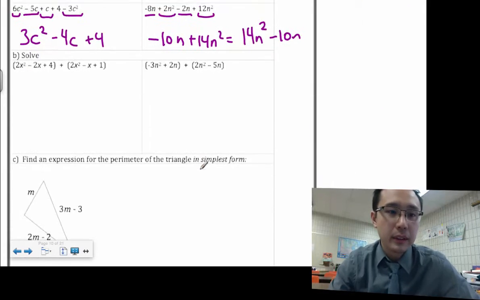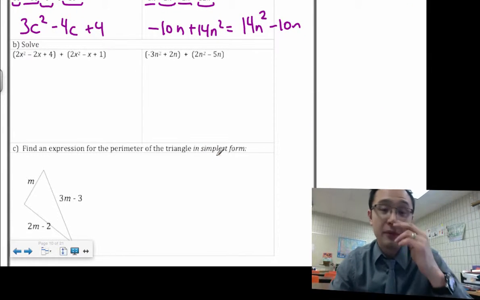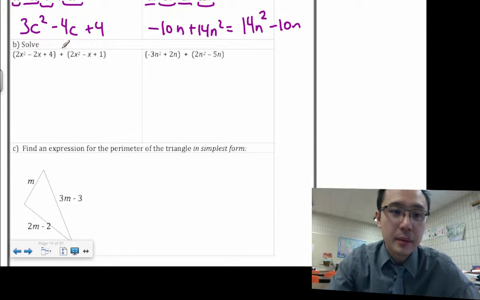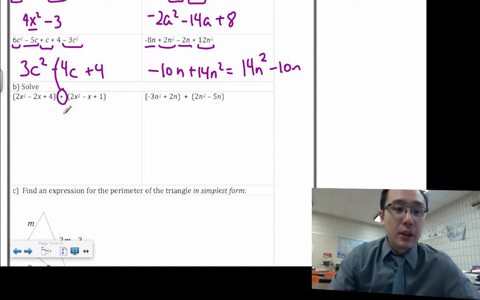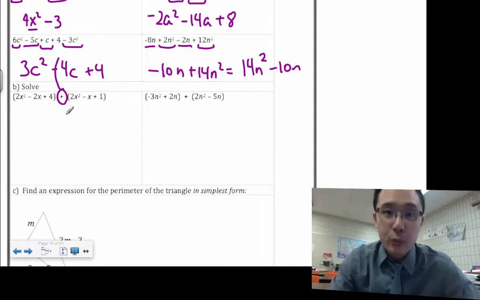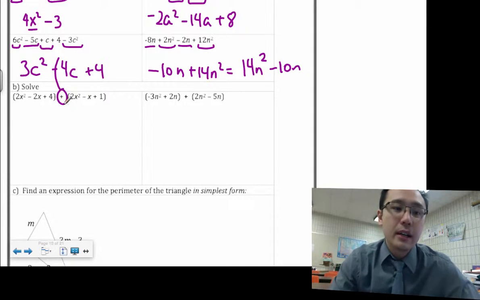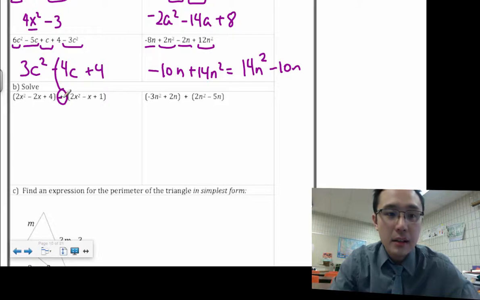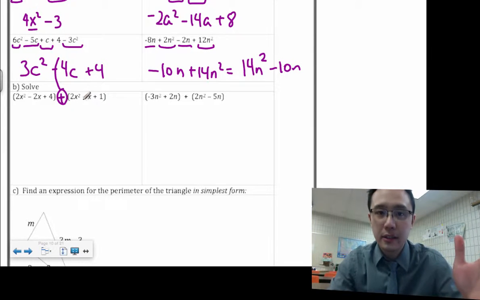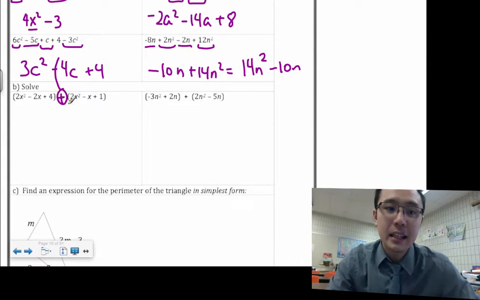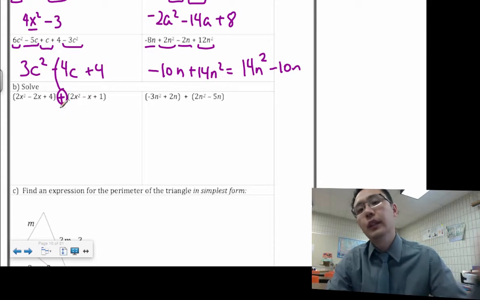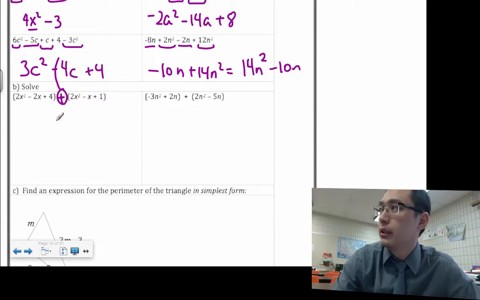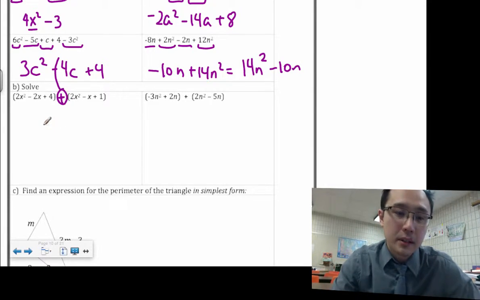Next part of adding polynomials involves brackets and an addition sign. Anytime you have to get rid of brackets, the trick here is if you have a positive sign, everything stays the same. So every sign inside the bracket stays the same. When we look at the next part where you're subtracting, we have a subtraction sign. That's when all the signs flip-flop and change into the opposite signs.